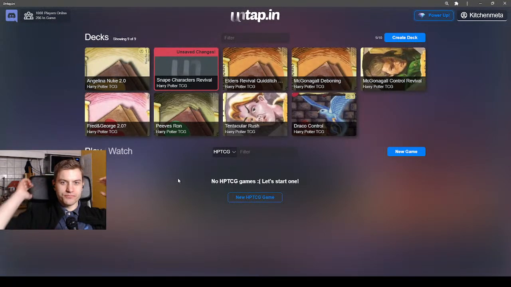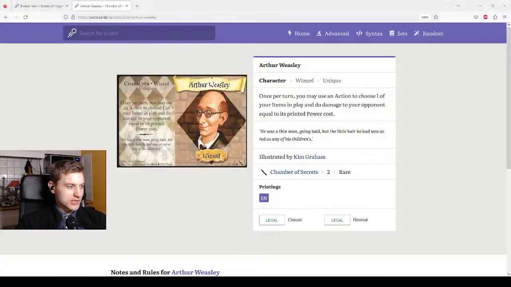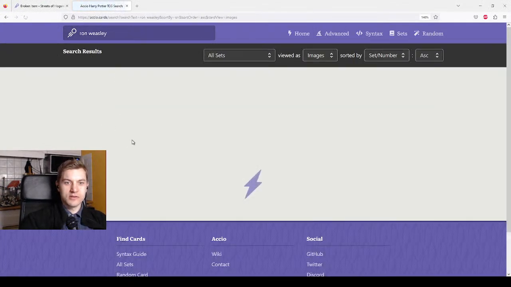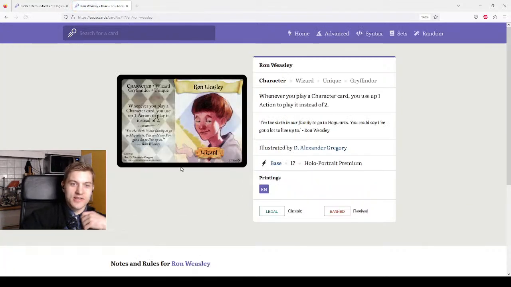So in Revival, you can't play Ron Weasley. Let's pull Ron Weasley up. So let's talk a little bit about that. So there's this guy, Ron Weasley. So this guy, as your starting character, is great in Classic. He says you can play a character card for one less action.